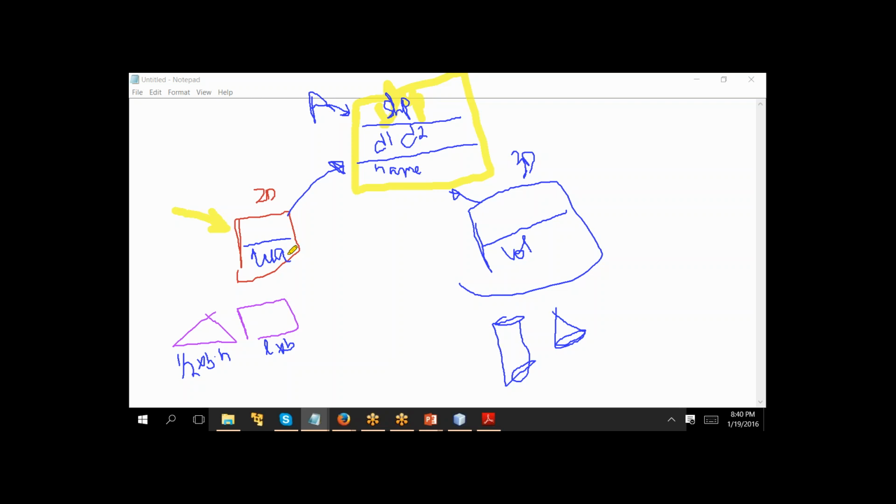Point number 1, you should not create the object for shape because you're not specific about what type of shape. Then next we are further specializing it, 2D or 3D. Now coming to 2D, if I want to create an object for 2D shape, then what type of 2D shape can I expect? Can I get a response? Circle, triangle, square, etc. Okay, fine.